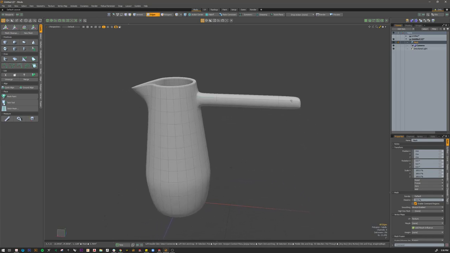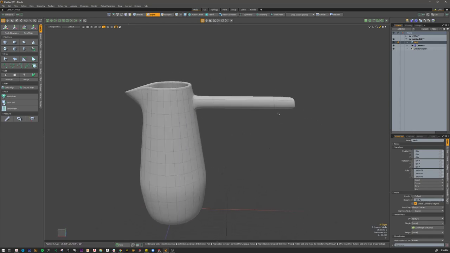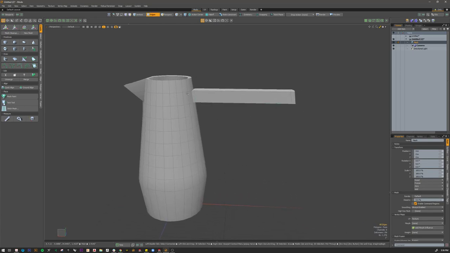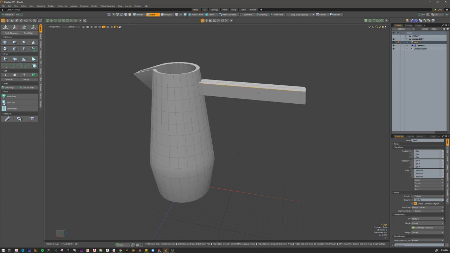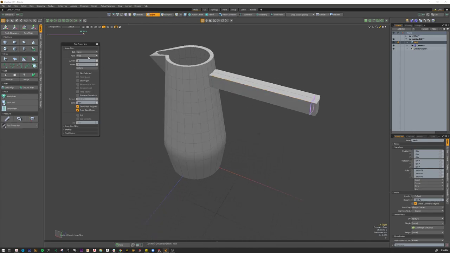But what I want to do is I want to have this handle come out and I want to have it bend around and join back into the picture. So at this point, I'm going to hit Tab to go back into regular cage mode or face mode. And I'm going to pick that edge. And in order for me to bend this, I need a lot more polygons. I can't just get away with one big long one. There's not enough information there for me to bend it, right? So what I'm going to do is I'm going to pick this edge. I'm going to hit Alt C one more time. I'm going to change this to uniform, and I'm going to put in, let's say, just 10 edges, and I'm going to hit spacebar and drop it.